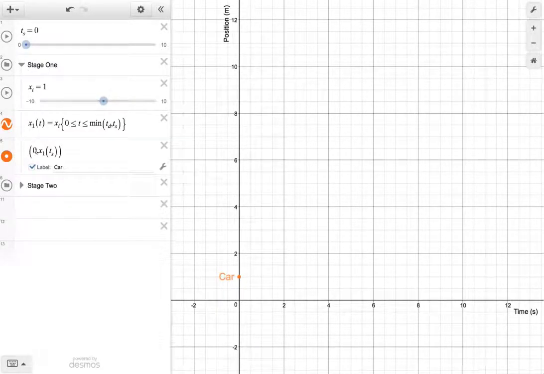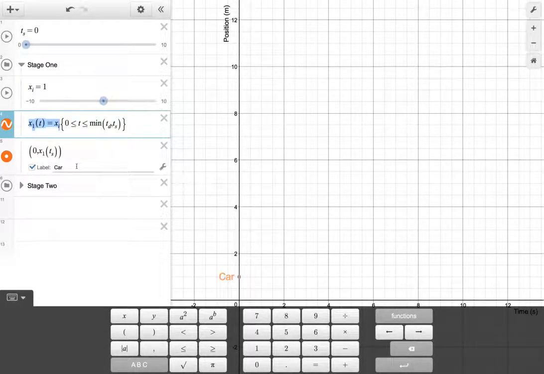Stage one, I'm going to be sort of constant position. So my function that describes the motion of the particle is, for all times, just at the value of the initial position, and I've set that equal to 1. I've put some domain restrictions on there that I'll talk about later, but there's two things that my domain restriction does. It says it only allows this function to be valid for times that are less than the simulation time and less than some other time. And it plots the position of that.